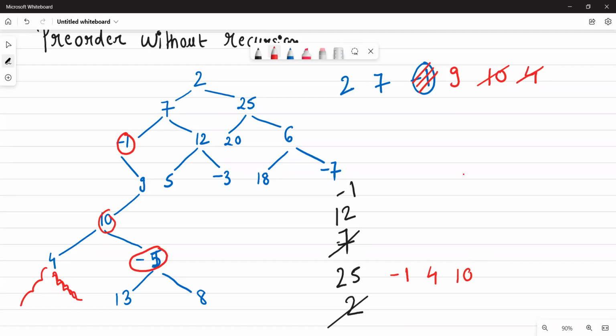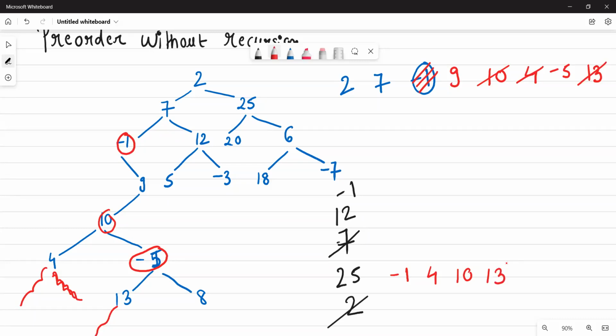That means you will enter -5, you will enter 13. When you check on the left-hand side of 13, nothing is there. Now you will pop 13. Clear? 13 will be popped out.